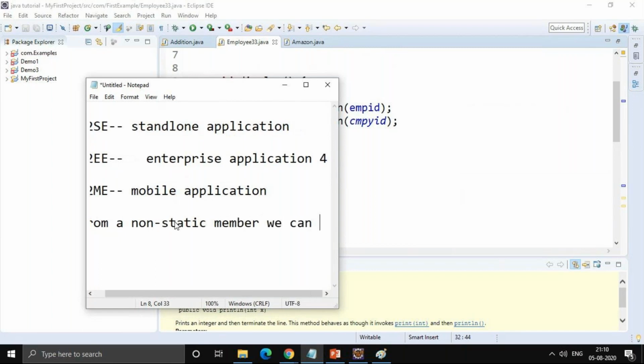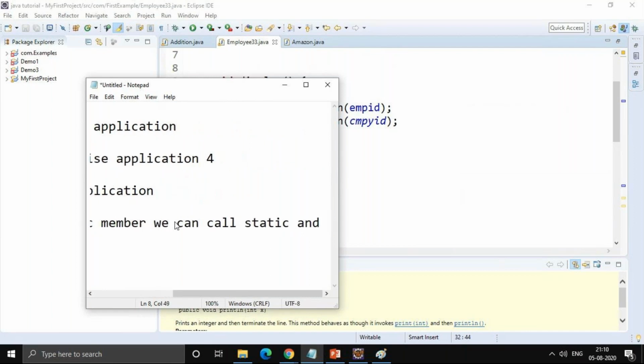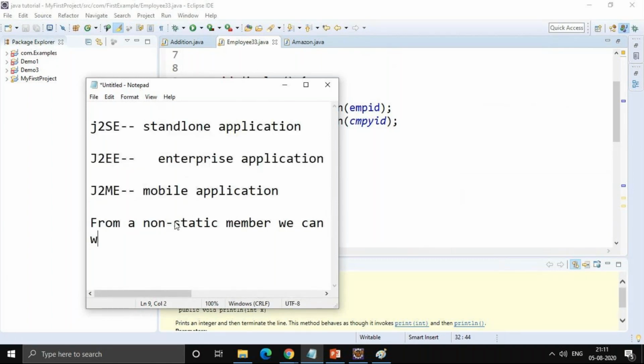We can call static as well as non-static. But from static we can call only static members.